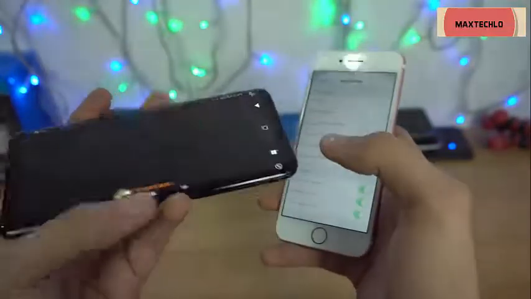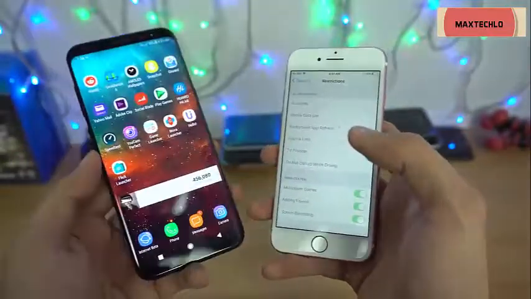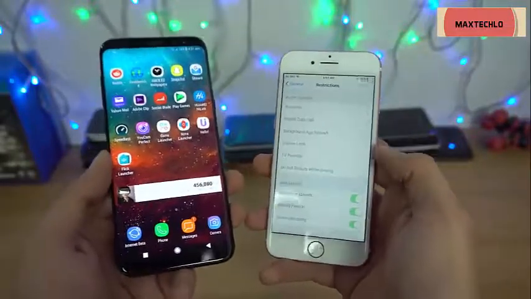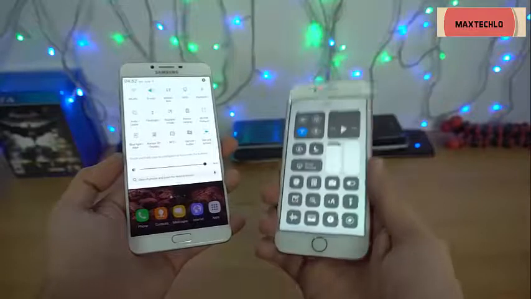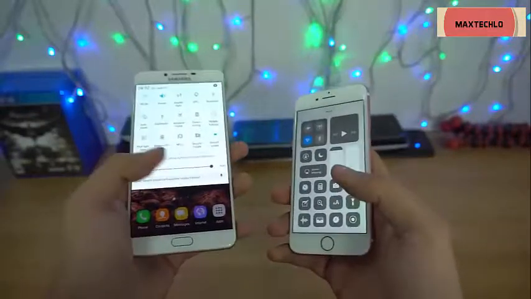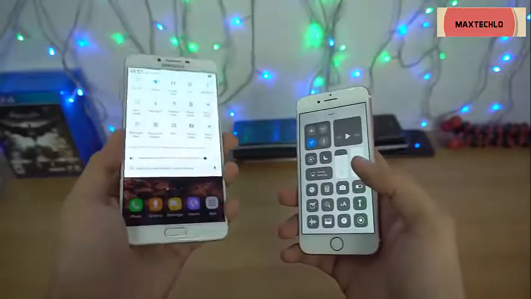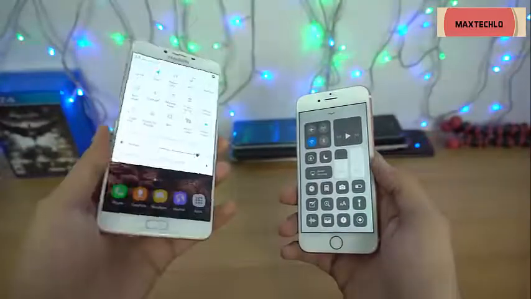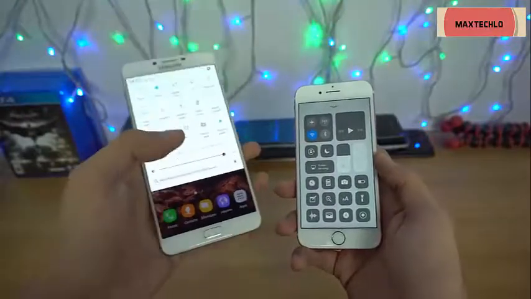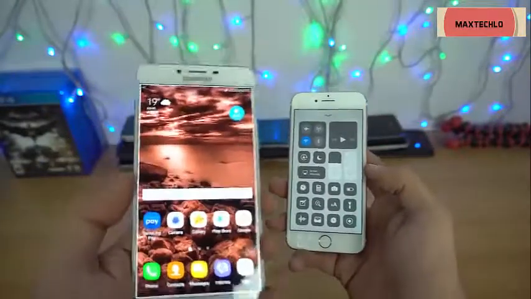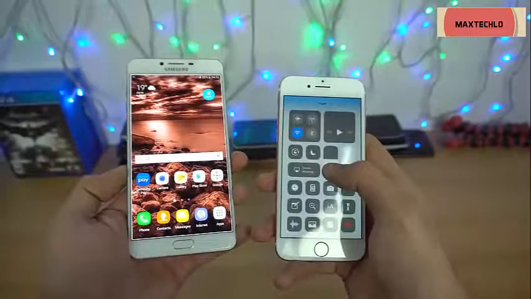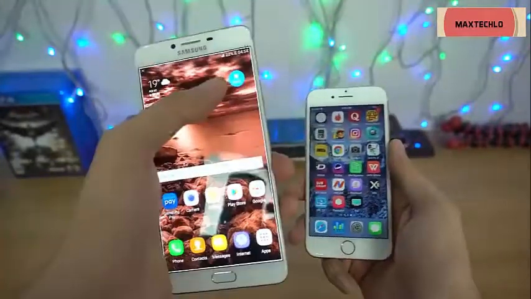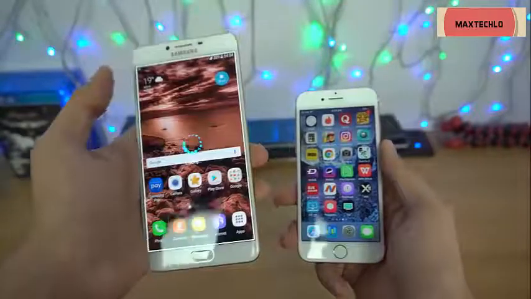I think it got in Marshmallow. I'm not exactly sure, but when Samsung debuted the Game Launcher, it had this option to record the footage. Also, having a separate screen recording button in the control center or quick setting area is something that was available on Android for quite some time, especially on Sony phones. And as you can see, I have a Samsung phone here that does have a record screen button, so I can just press that and it starts the recording. Very much similar to the iPhone running iOS 11. And I have this separate stop button on the Galaxy phone to stop the recording.